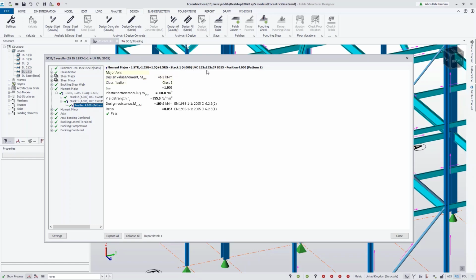It tells us over here, for the critical combination, the position of the maximum moment and which pattern it's using. It's using eccentric pattern 2, which has given us the most critical result. If we do the same at the top, you can see again it's given us pattern 2 as well.